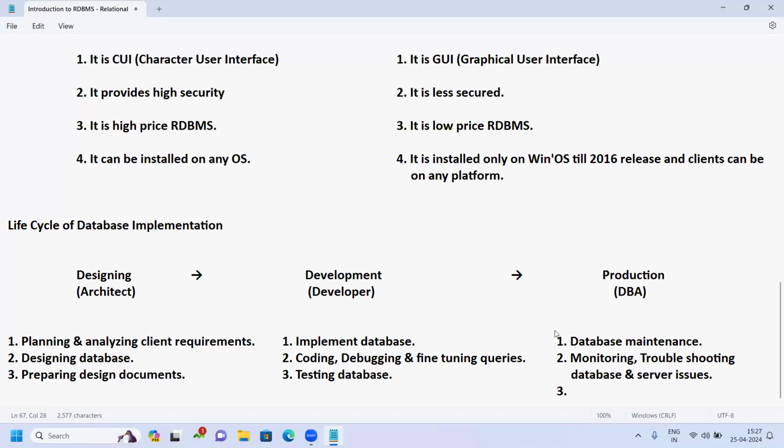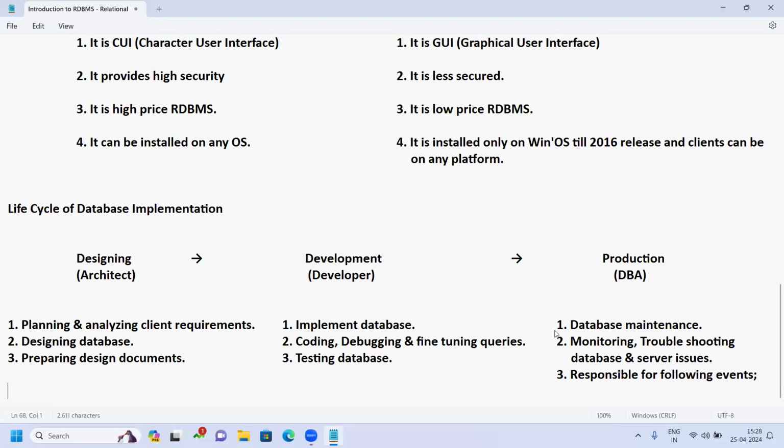Two things: monitoring and troubleshooting database and server issues. Also responsible for various other events.